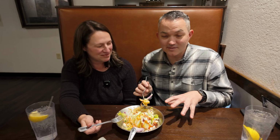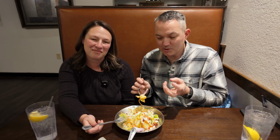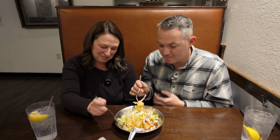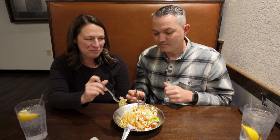The only downside is as you do work on this thing, you want to make sure you don't get to the bottom where it's just a piece of lettuce and everything else is gone. So we got to kind of manage our way through this thing. This is coming from the man who puts his salad in a giant Tupperware and shakes it evenly with the dressing to make sure every bite has equal dressing. I always get something, and when a salad is made at our house, I put it in, and I like to shake it and make sure it's all evenly distributed. Like the old McDonald's salad shakers.